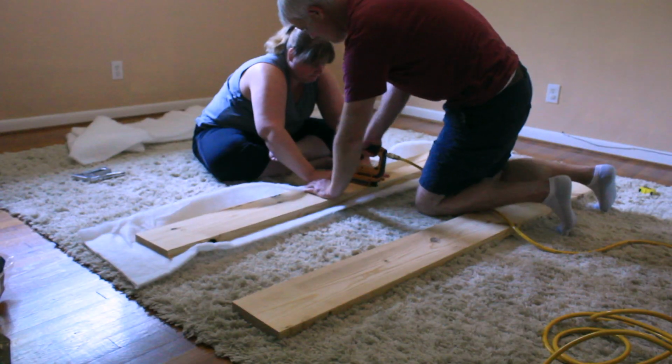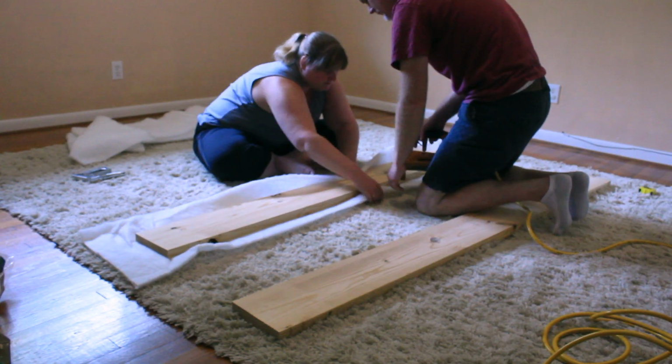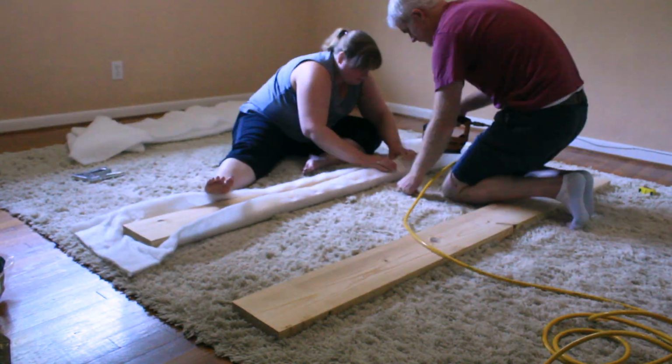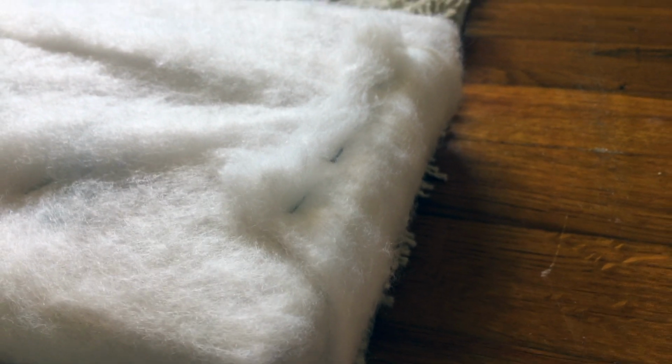For the batting and the scrim, we added a couple of inches on each side and the front and back to make sure we had enough to wrap around the wood so that we could use a staple gun to attach it. And then the ends, we just folded up like packages.